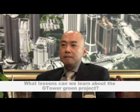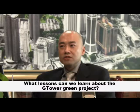The new building at operations. I think one of the key hurdles, the key challenge is really human resource and the training. Because we have built a building that encompasses a new concept, incorporating hotel with the office operations. The human resource element, the software of the building, is one of the key challenges. And for a building of this size, we have over 200 people dedicated to look after the building, from cleaners to facilities people, engineering staff, IT staff, security guards. There has to be, again, a cohesive and teamwork approach in bringing together the green aspect of building operations.